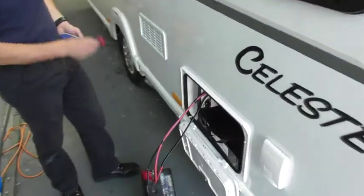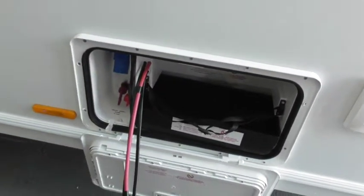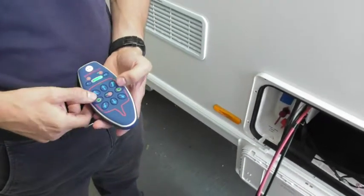The key is there to put power from the battery to the mover, so that starts that up. If you had a trim, it might be slightly different. Right, to start your handset up, press both green buttons at the same time until you see a green light, then take your fingers off.